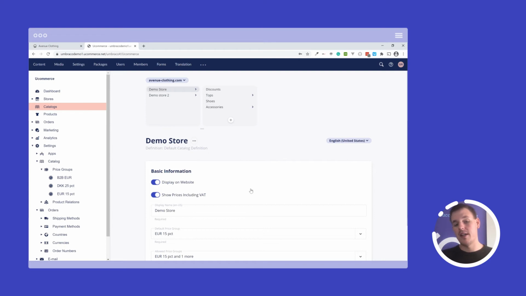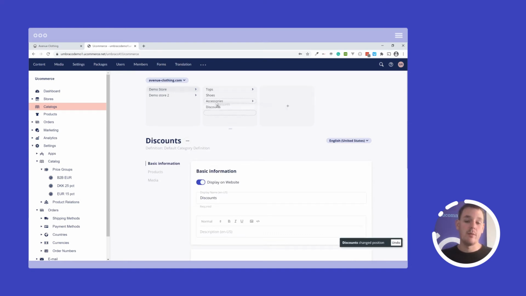So I have just created my category discounts. Now I can reorder the discounts within the back office here if I want to. Maybe I want to have it in the bottom. Maybe I even want to change the entire structure, so my discounts are now placed under the accessories category.